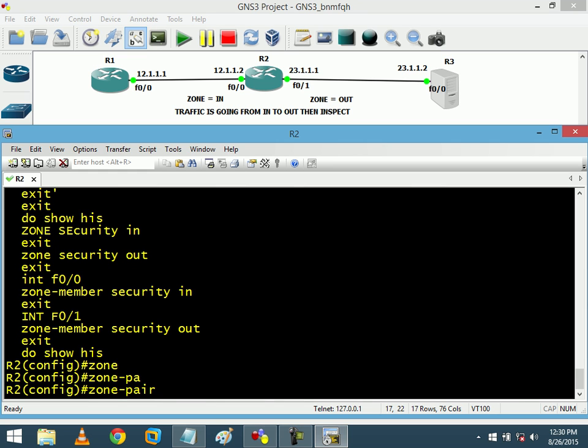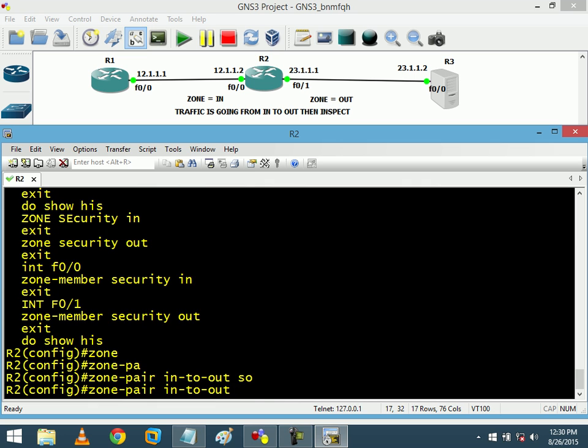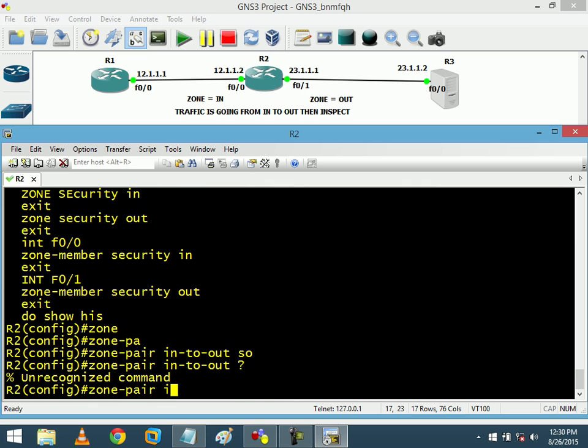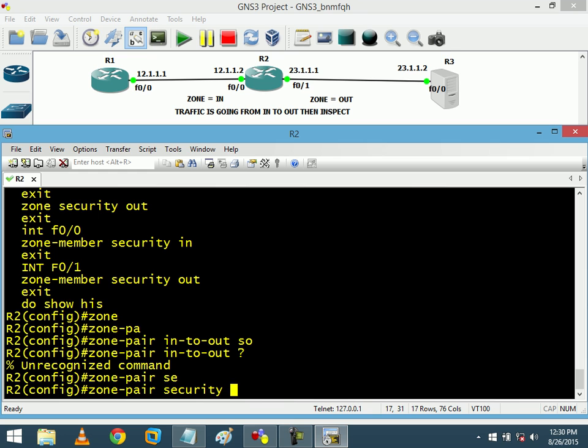I will give a name that is in to out. Zone pair security. Wait, zone pair security in to out.